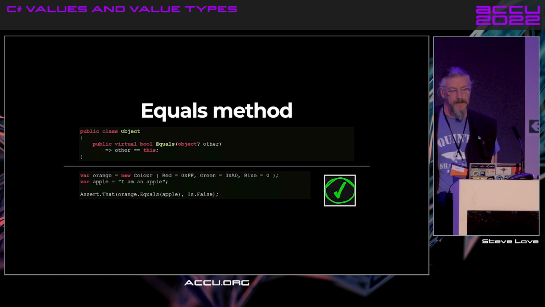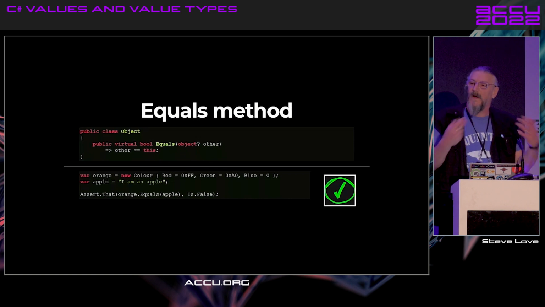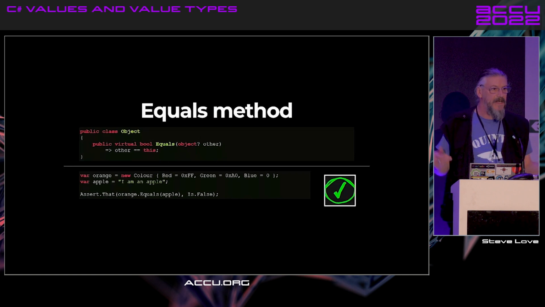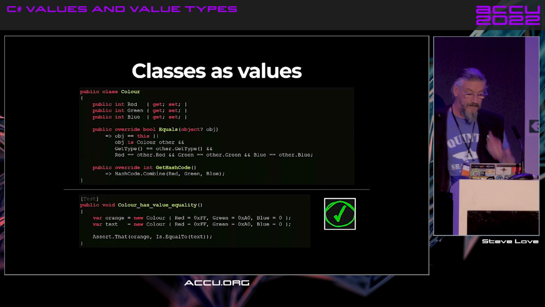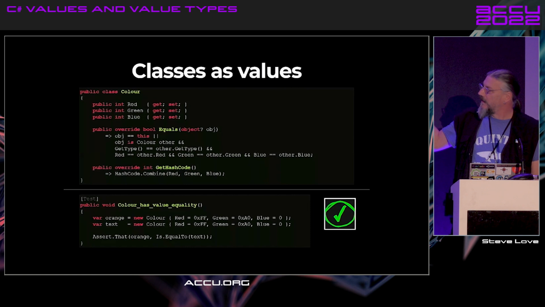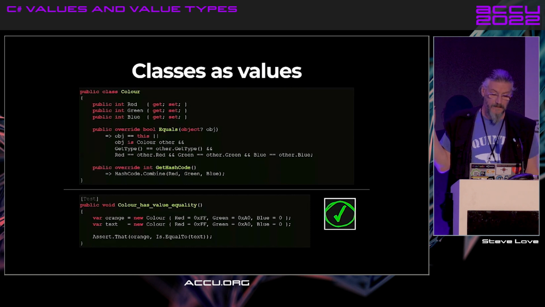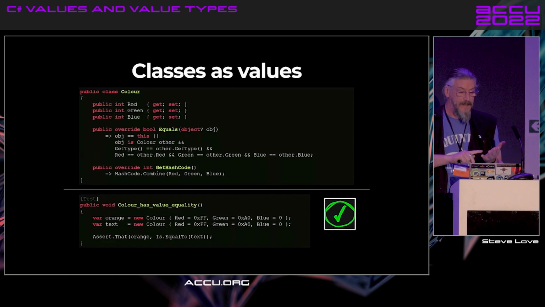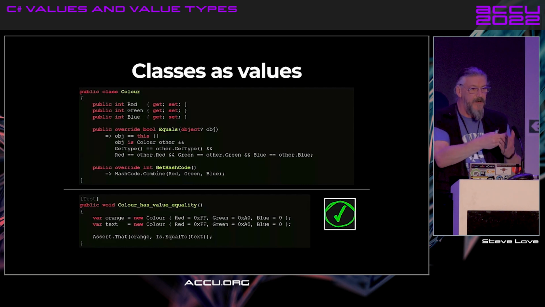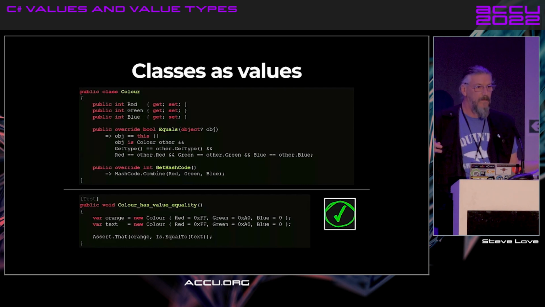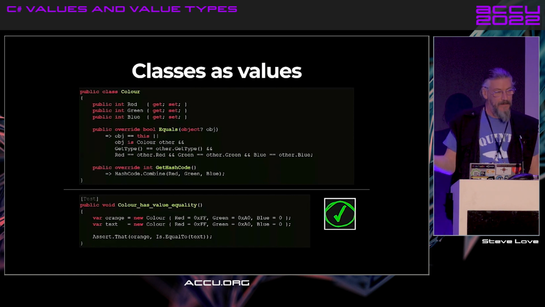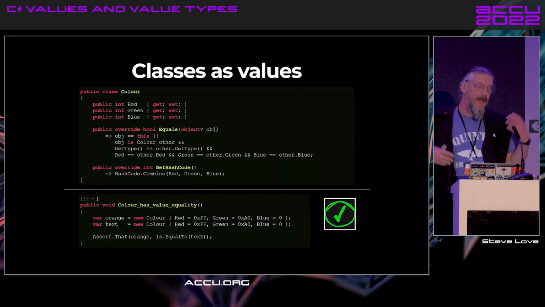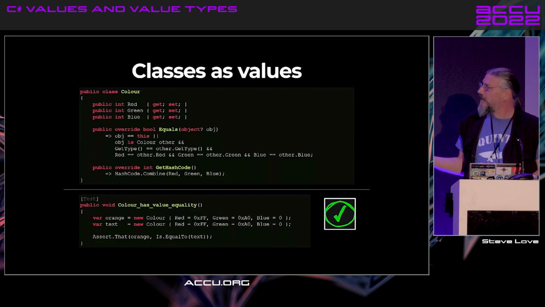So if we want a class type to have equals by value, comparing state, then we have to override the equals method that's inherited from object. So here we've created a method that overrides equals in a way that makes sense for the color type. What we want to do is, when somebody calls the equals method, compare the values of the properties rather than whether the references are to the same instance. Because it's a class and a reference type, it can be null. So we have to manually check that it's not null.